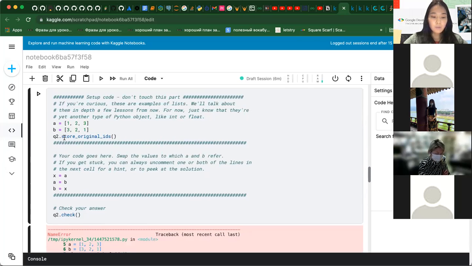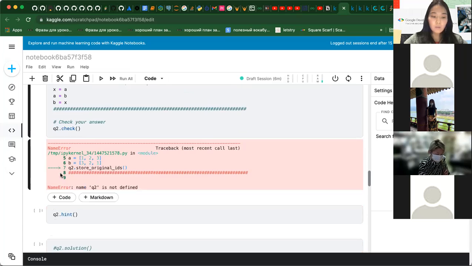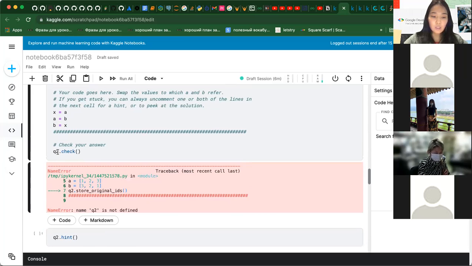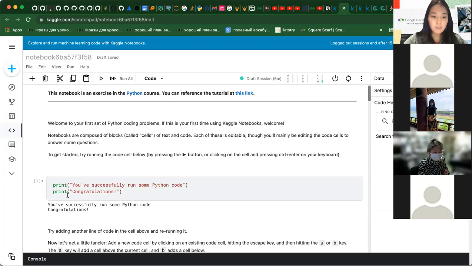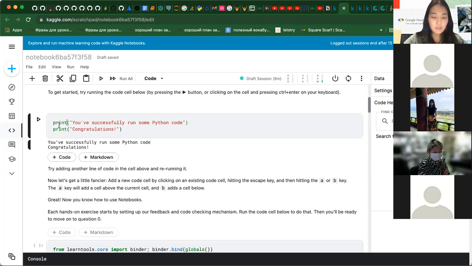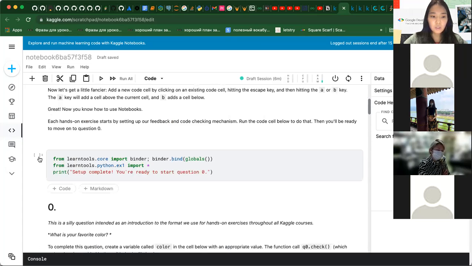Okay. So if you see this mistake or error when you do this exercise yourself, just read the instructions. It means name Q2 is not defined. Q2 here is just the method to check our results. It means something here was not initialized, and I initialized this first code, but you also need to initialize this code before tasks.